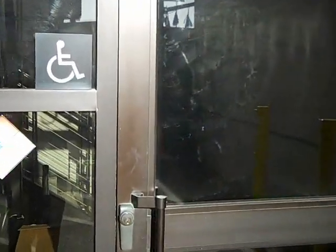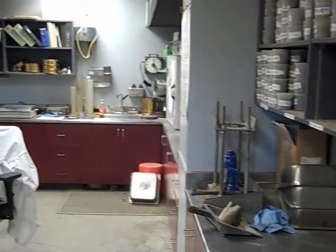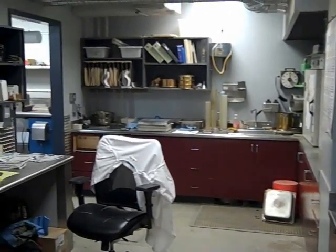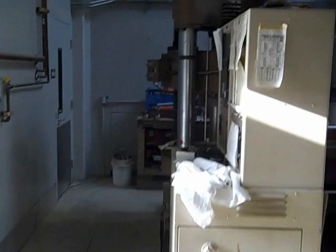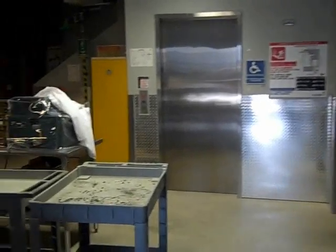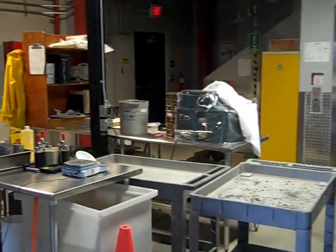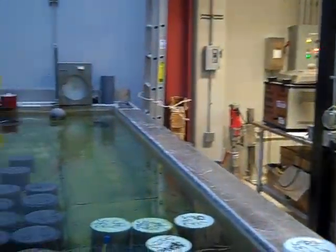Today we're here to give you an inside look at the San Francisco Department of Public Works materials testing lab. The lab is responsible for ensuring public safety by testing the quality and integrity of the materials that go into our city's infrastructure. It was originally located in City Hall, but after the 1989 Loma Prieta earthquake it was relocated to the North Beach area. Senior construction inspector Darren Seifert was kind enough to take time out of his day to give us a tour.